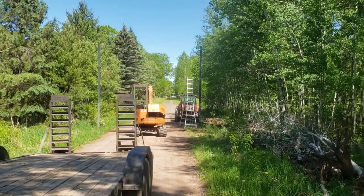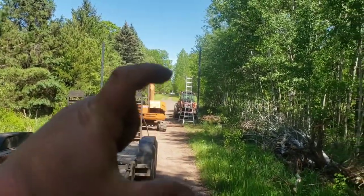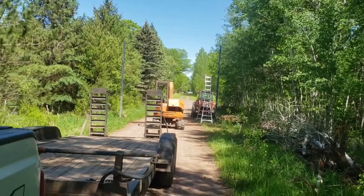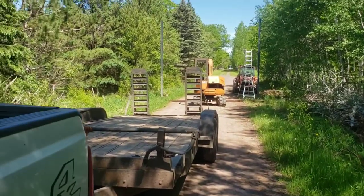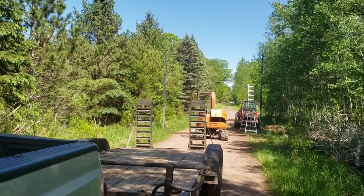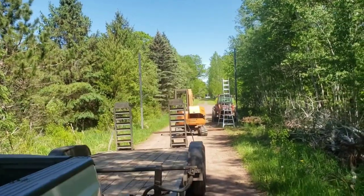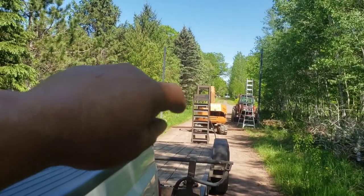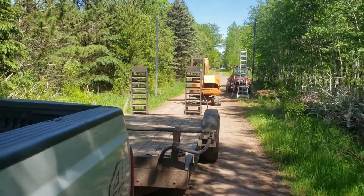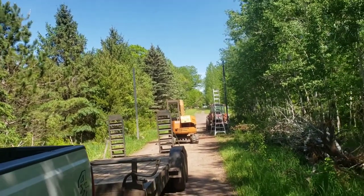Alright, so we gotta go to plan B because I can't quite get the excavator to reach high enough. I'm about that much too short. So that's why I have the trailer here. And we're gonna back the excavator onto the trailer, so we're working that direction away from the truck, and use that to gain our extra height. So we'll get her on there and bring it back and see what I can do.